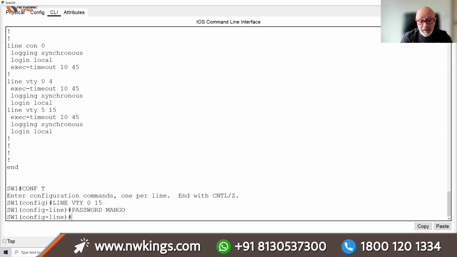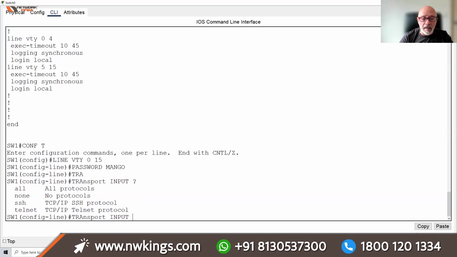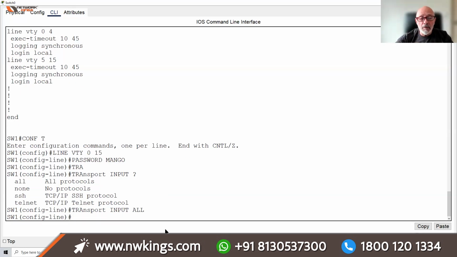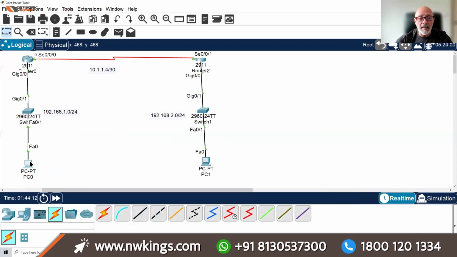But one thing that I didn't do, which you didn't have to do before, but now you do. Take note of this command. It's in your notepad. Transport input. So what are you allowing? Are you allowing SSH? Are you allowing telnet? Are you allowing all? None, right? So for lab purposes, I say all. Real world purposes, obviously, you would just pick SSH or whatever security protocol you're using, to be able to get in. So let's save that. Let's try it again. I think the cause was this, not that I didn't have a password. Okay, so let's try it again.